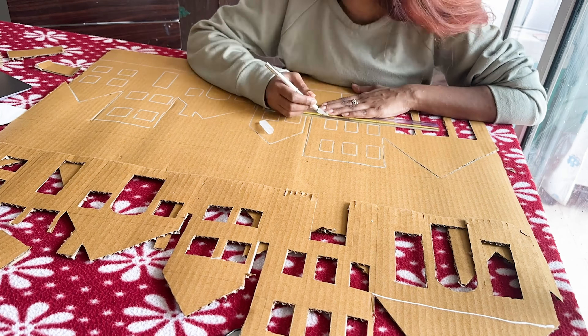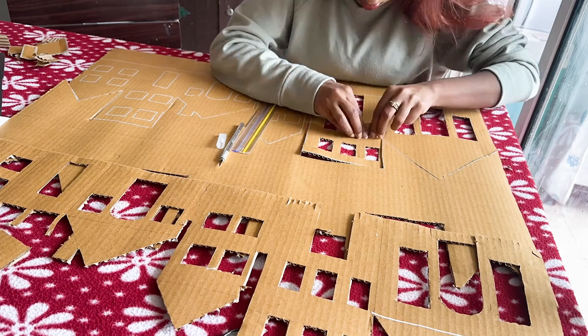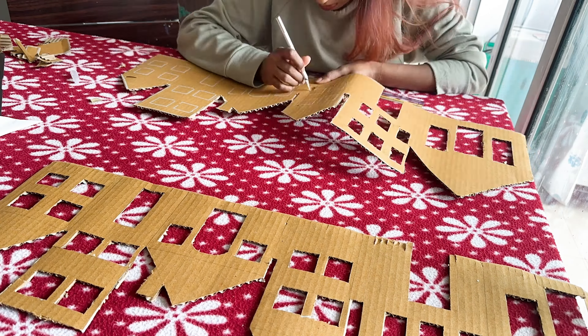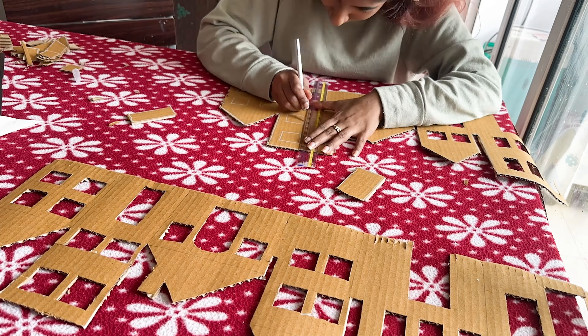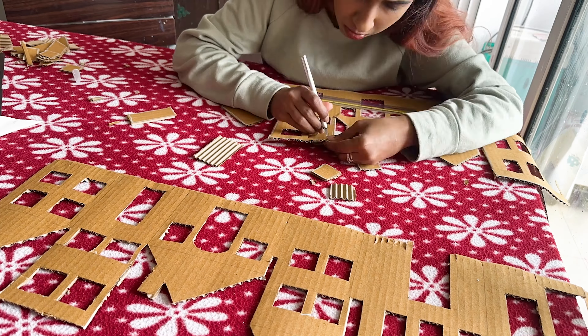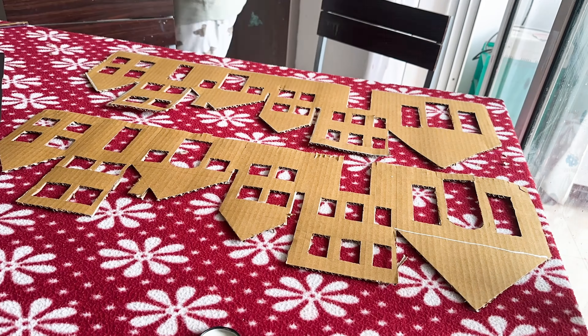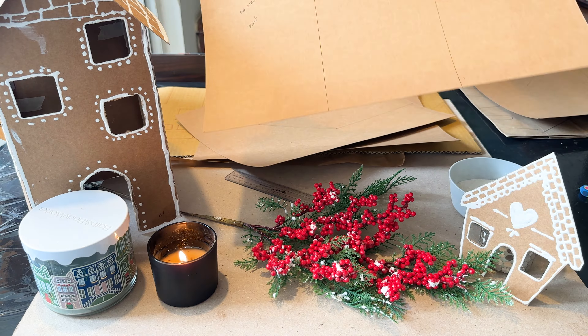I have a 2D gingerbread complex cut-out. It is not a gingerbread house, it is not a gingerbread village either. It is just five or six houses clumped together two-dimensionally. It is made of metal with LED lights. I can display it in various ways. If you have 15 houses individually in 3D, it is better for space.